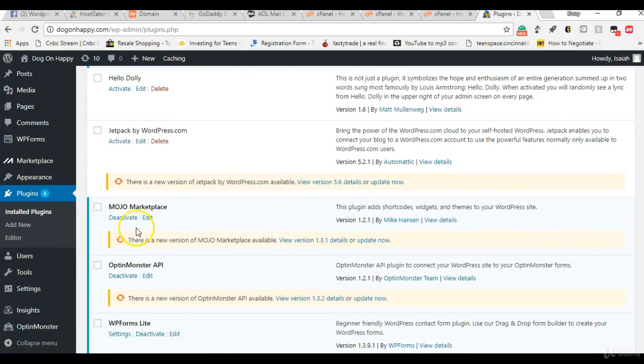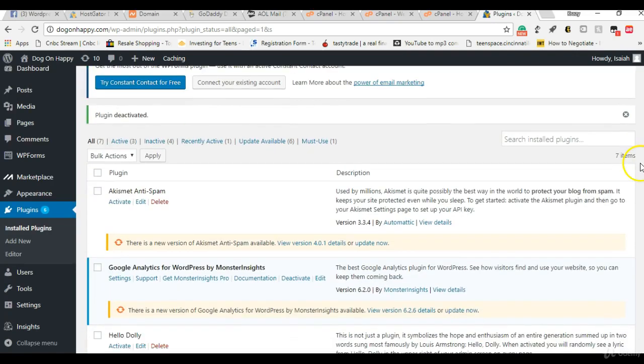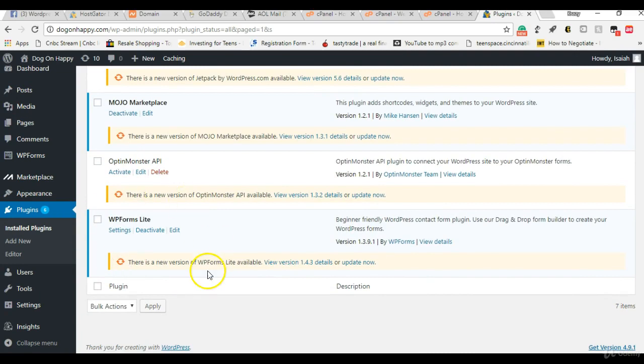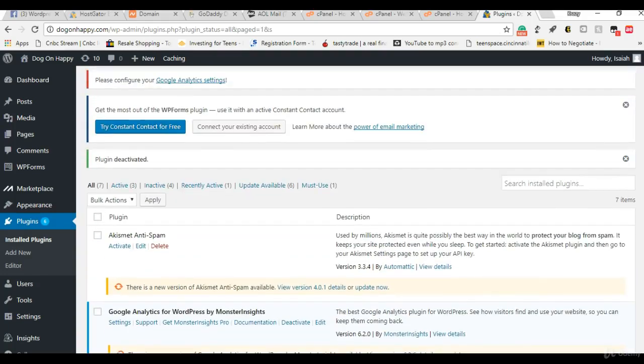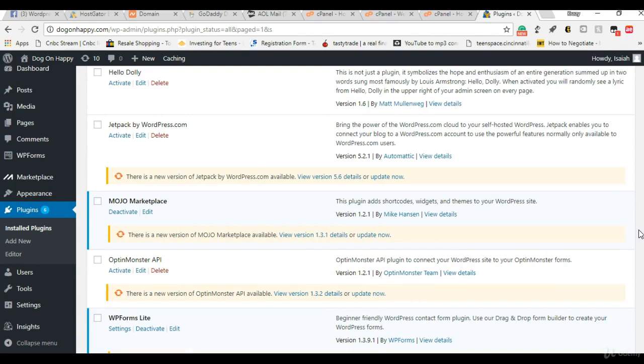Jetpack, you can keep that. I don't really use OptinMonster that much. I will use a different one, so I'm just going to deactivate it. I'm going to check this and then click deactivate. Now, when it comes to plugins, some of it is going to be about preference, because you're going to have a lot of different options for plugins you can install. This just comes down to whichever one you like the best, or whichever one is the most useful for you. WP Forms will probably be one we may use, or I may use a different plugin, but we'll go through that later on. I just wanted to see what content I can get rid of or need to get rid of, and so we've done that.